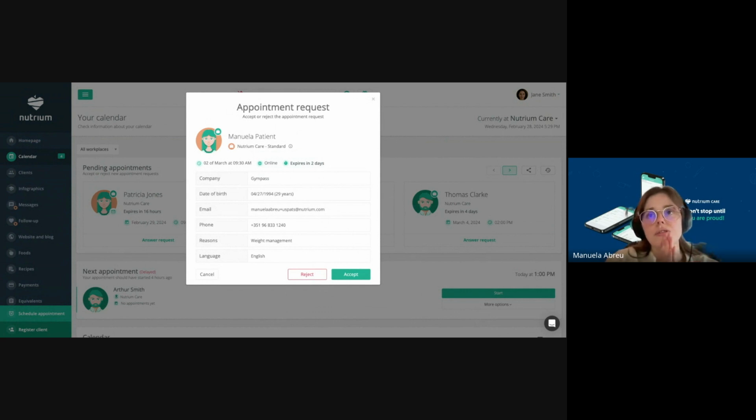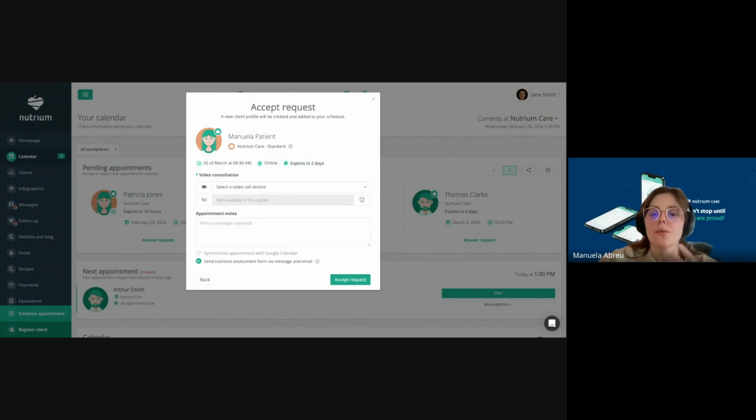What we always recommend is accepting the request, even if, imagine, you have to reschedule or address any kind of information before. Because if you reject this appointment, you will lose access to this patient's information, so you will no longer be able to contact them. We always recommend you to accept because you're now connected with that patient. So if you need to reschedule the appointment or anything at all, you have access to their email and you can contact them right away. And for them, it's easier if you help them to address anything that they need.